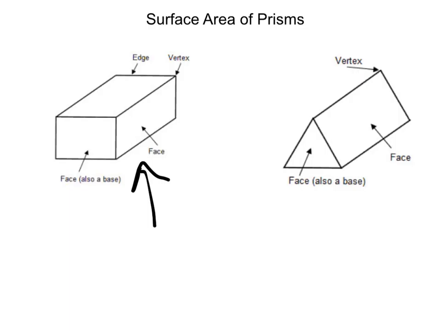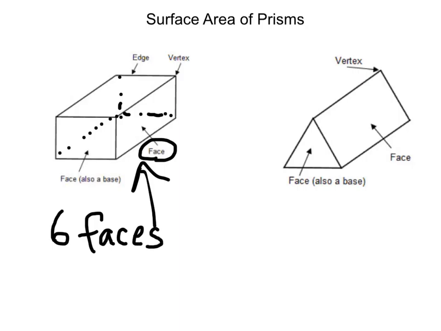And if we were to count up all the faces, in other words, all the flat surfaces on the outside of the prism, how many faces would there be? What do you think? 3? No, there's more than that. If you said 6, you're right. There are 6 faces because each face would have an opposite rectangular face that's the exact same size. So there are a total of 6 faces on the rectangular prism.